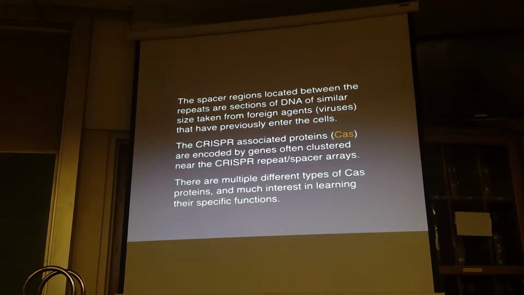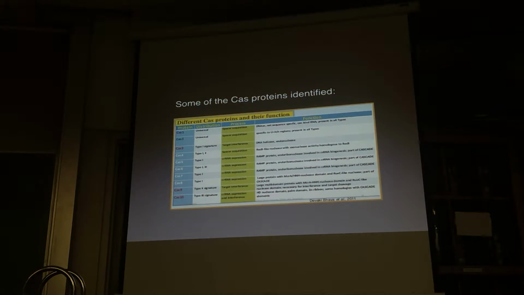Turns out there's a whole bunch of different Cas proteins. If you're paying attention to what's going on in the news, most of the emphasis is on Cas9, because Cas9 is being recognized as something that can be used for gene therapy, but there's a whole bunch of these things. They have different functions. This actually came off the internet, you can look this up. There's all these different proteins, so there's Cas1 through 10, and they have different functions in association with this CRISPR system.